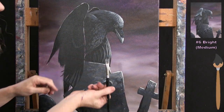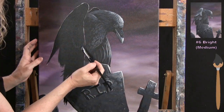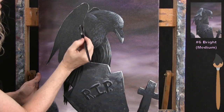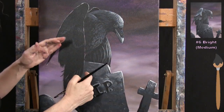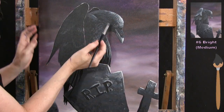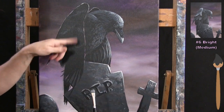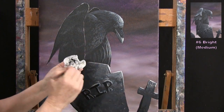So I'm putting a little bit more of my dark gray on my brush just so we have a place to go. I'm going to go up a little bit from here to here, and again just giving myself this really loose, sketchy edge to where I want these tiers of the feathers to go. I think this will be a nice easy approach. And then I'm going to have another one up at the top. This dark gray just gives me that little bit of stopping point. Now I can wipe my brush off on my paper towel.